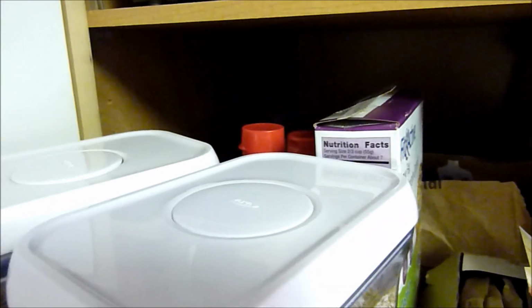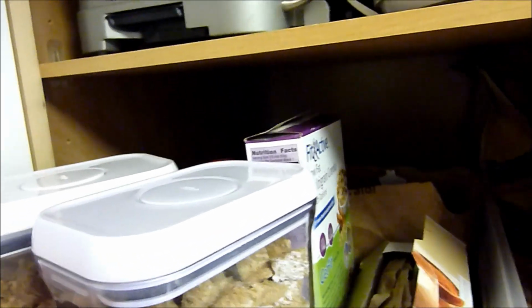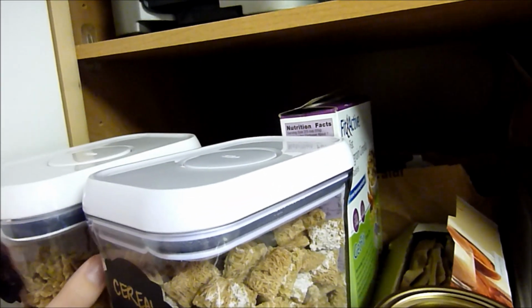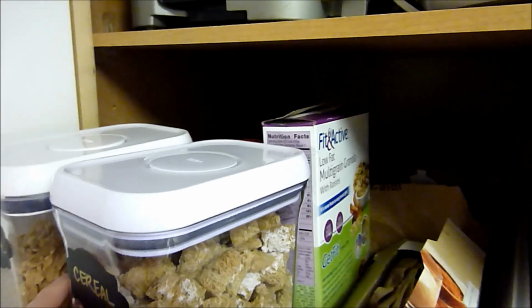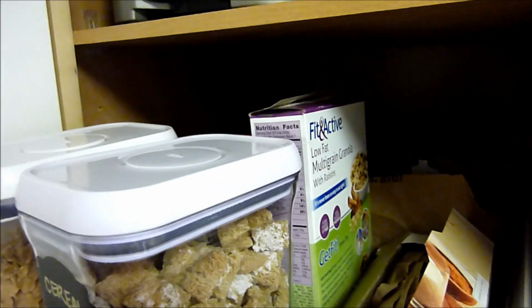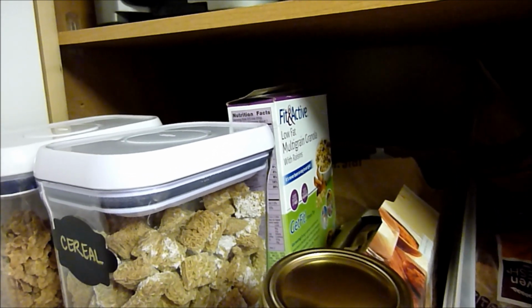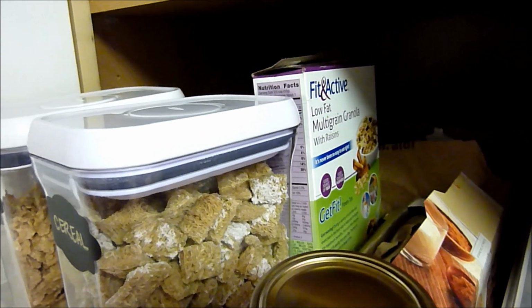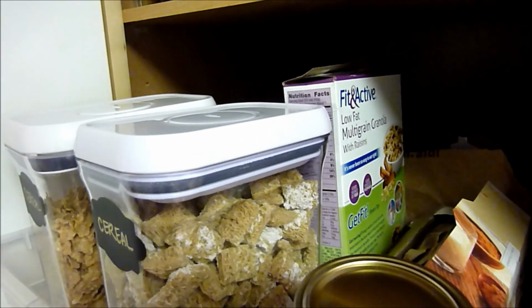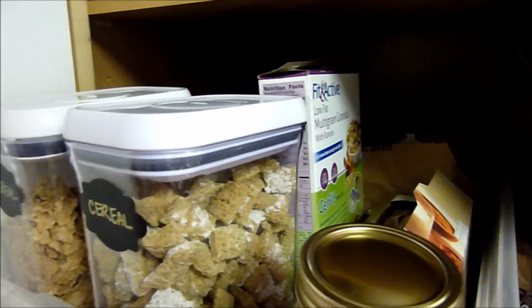And then I have a couple of bottles of syrup, which honestly we don't use that much because we don't really do pancakes, because they're not the best in terms of being healthy. As I was showing you guys the syrup and telling you that we hardly ever use it, I was like, oh yeah, I should probably look at the expiration dates on these, and one of them was expired, so I threw it out. I did purge through this a few months back, when I purged through my entire apartment. I purged the pantry, and when I took everything out, I did look at expiration on a few other things and took out some more stuff, but I guess I just didn't think about it in terms of the syrup. I didn't think about it expiring, so yeah, gotta check the expiration dates on everything.